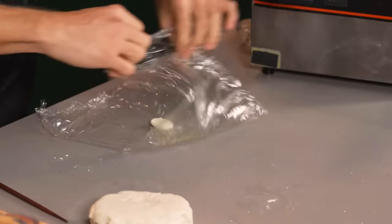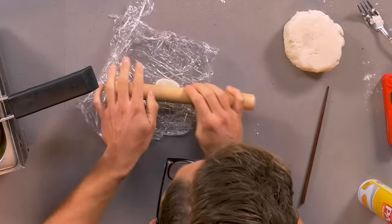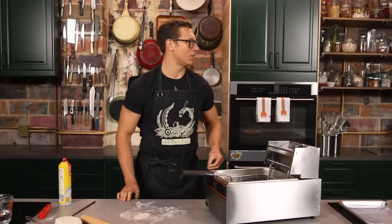All right, so we're gonna put this between little thing, a saran wrap, and then we're gonna try and roll it out sort of elongatedly. Make it about the length of a Taki. Where'd my Takis go? I haven't eaten a Taki in 2 minutes, so I'm gonna throw up.